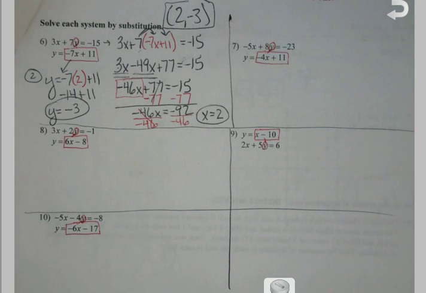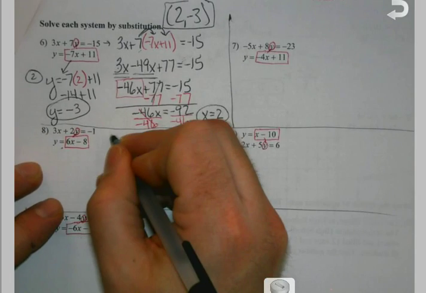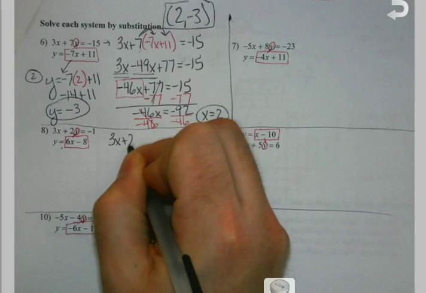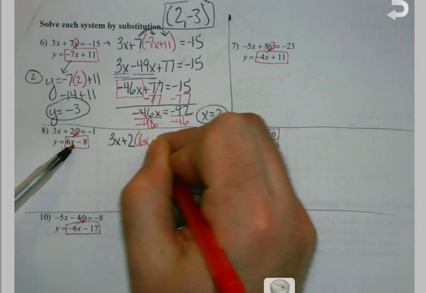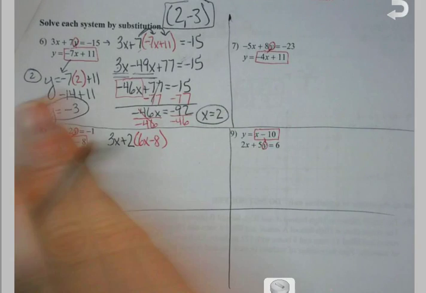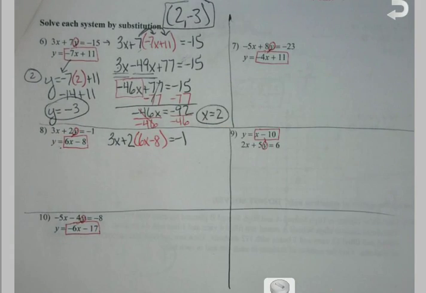So it just gets to be a process that you work through with all of these. And I'm just going to kind of keep working down here. So I'm going to do number 6, excuse me, we just did number 6, number 8 and number 10 with you, and then I'll leave a couple for you to kind of play with too. So again, we're going to plug this in. So I got 3x plus 2, don't forget that 2 is still there. We're going to plug this in for the y.